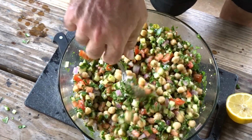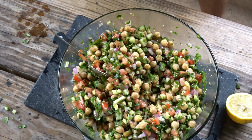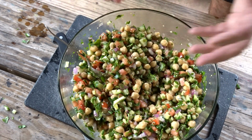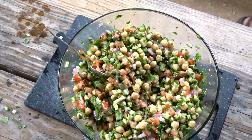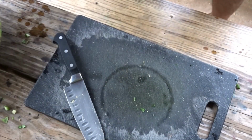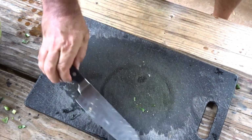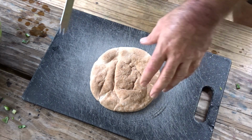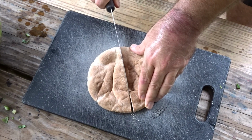And see, ideally, y'all, at this point, you're gonna let this guy hang out for a little bit in the cooler, and all those flavors are gonna sit in there. They're gonna dance around together, and they're gonna get all happy. But we don't have time for that, so let me show you what we're gonna do. Now, one of my favorite ways to eat this is pita bread, also known as pocket bread. And the table is clean. We don't want wet pita.